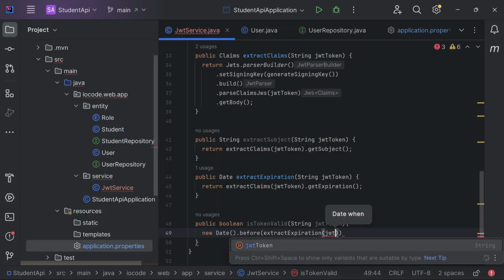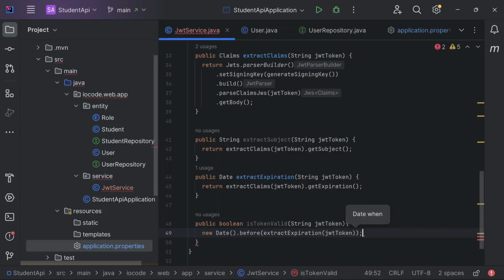Then we'll pass in the JWT token, and then we just have to return this value. So that is it. We want to ensure that the date we are trying to access the application with the JWT token is before the expiration date of the particular JWT token.